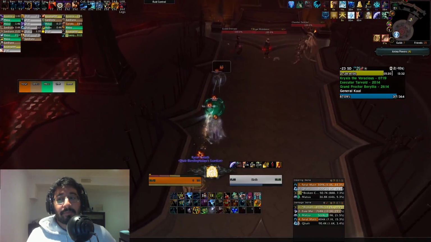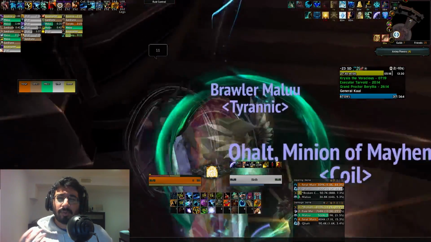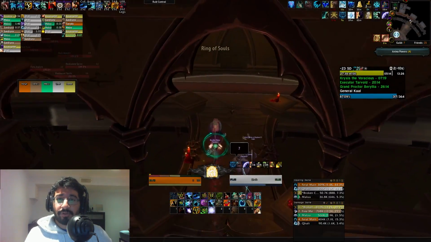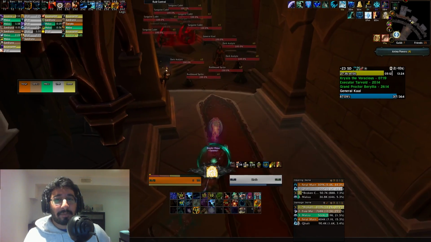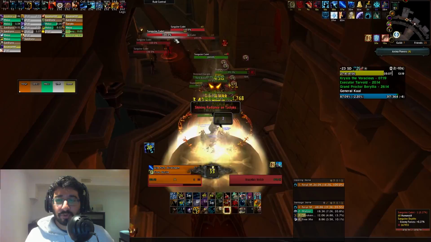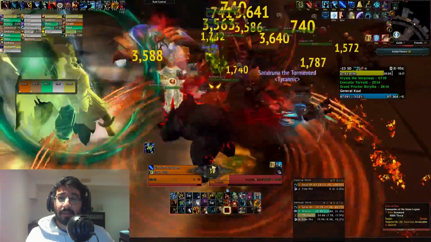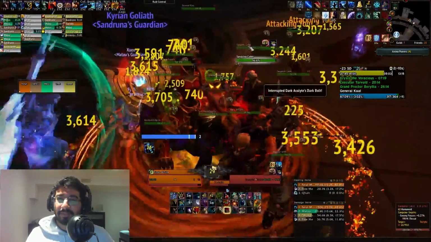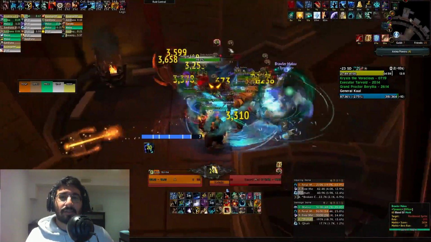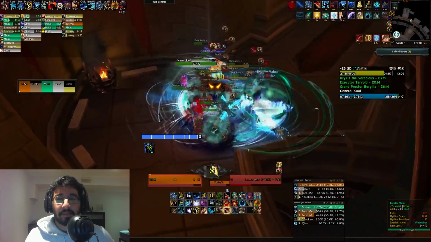Pretty much every spec in the game has some sort of utility or defensive ability that they can use to help them or their teammates get out of a bad situation, but if you don't know about it, you may as well not even have that ability in the first place. I do have a lot to say about this topic, but like I said earlier, I want to keep this video fairly short and condensed, so be on the lookout for a standalone video diving deeper into this tip alone.